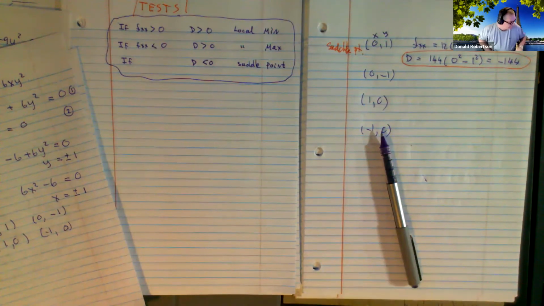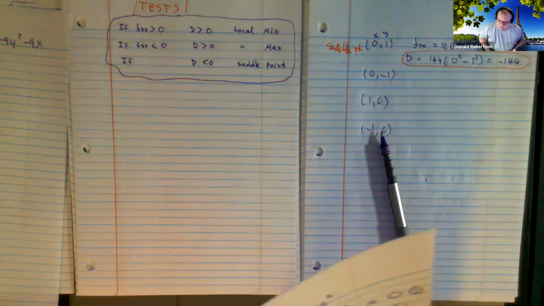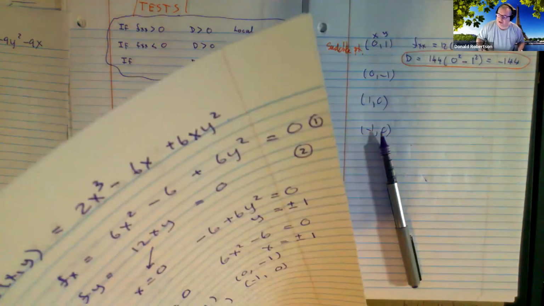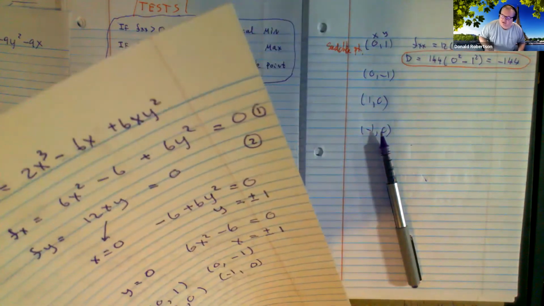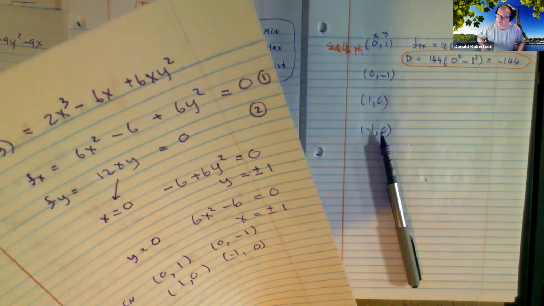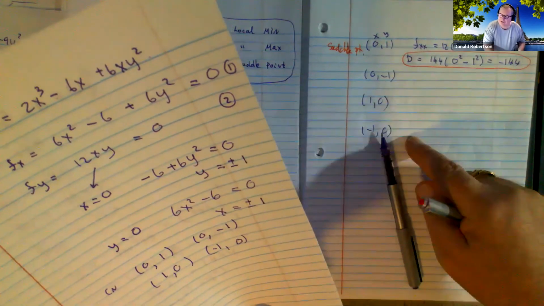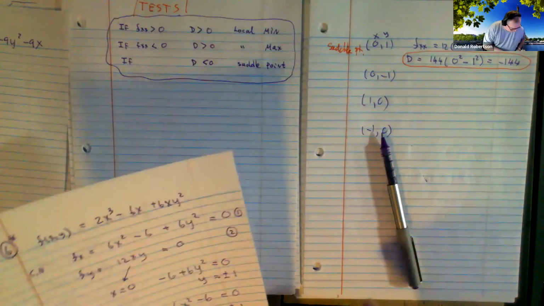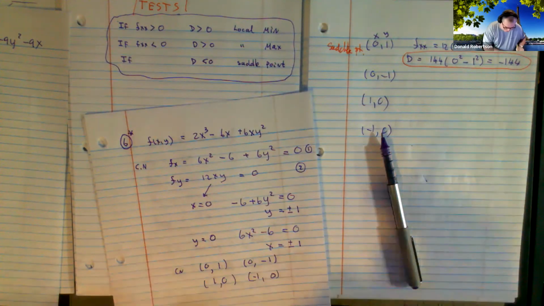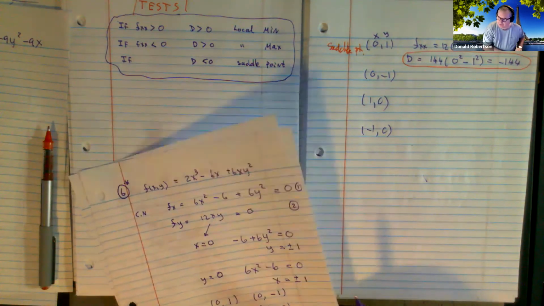And I believe when you do the answers, you put the coordinates of the saddle point down. But when you do max and min, you actually put the value of the function at that point. So you might say the local maximum is 42, but the saddle point is 0,1. So bear that in mind when you're writing your answers down, right? That when they do saddle points, they expect you to write the coordinates down. But when you're doing local max and min, they want you to put the original value of the function. So local max at 42 kind of thing. Are we good with that? I'm not going to do all 3 of them, but it'd be the same process.